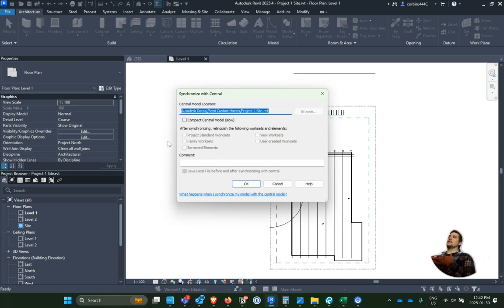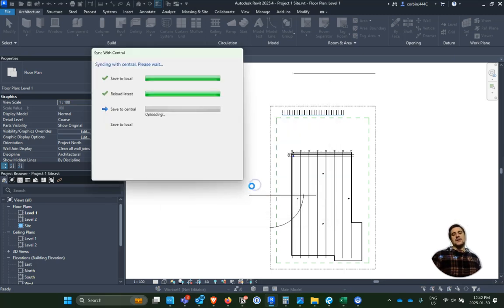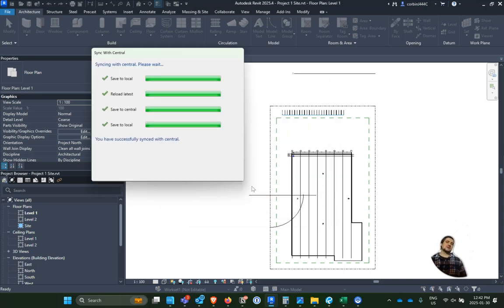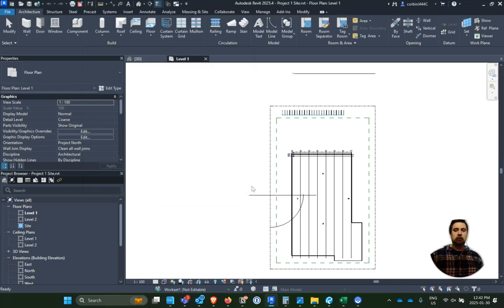It's going to take the file, automatically create a local file somewhere on your computer, and it's going to upload the file and sync. So you don't need to really worry about the local file. I don't use compact too often here, but you certainly could compact the model once in a while. It just kind of reduces the size of stuff. And then we click OK, and it's going to sync. So in my case, it's going to take a couple seconds. If you have a bigger file, it'll take longer.